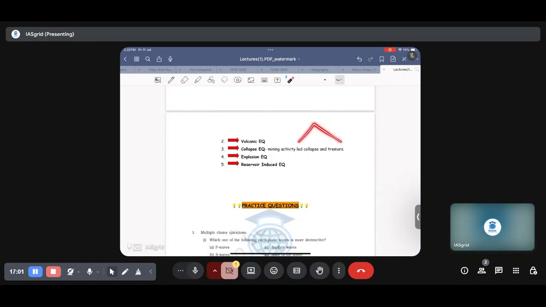We have studied this. Obviously, volcanic earthquakes also happen. आप अभी भी देख लो कि आइसलैंड में, you guys please write down in the comments, 2010 के आसपास एक बहुत मेजर अर्थक्वेक आया था, वोल्केनिक एरप्शन हुआ था, जहाँ पे नॉर्थ यूरोप की पूरी फ्लाइट्स बंद हो गई थीं. Please write that in the comments, वो कौन सा था.